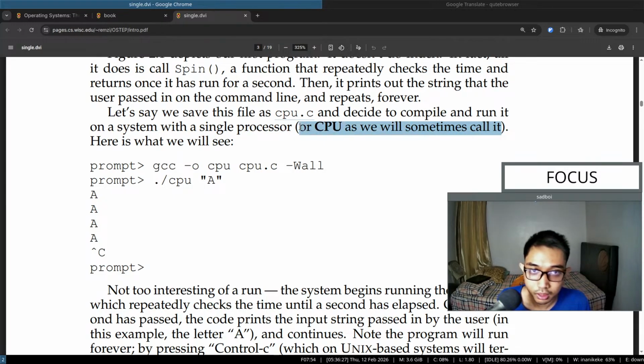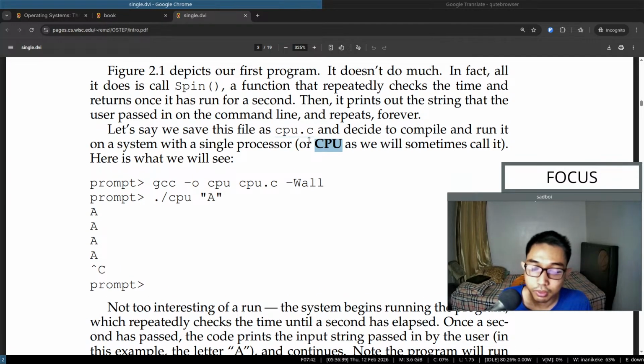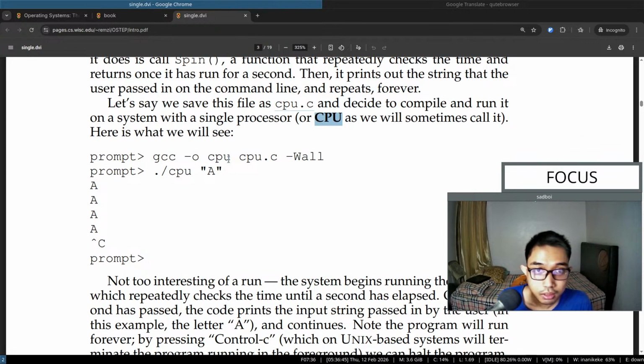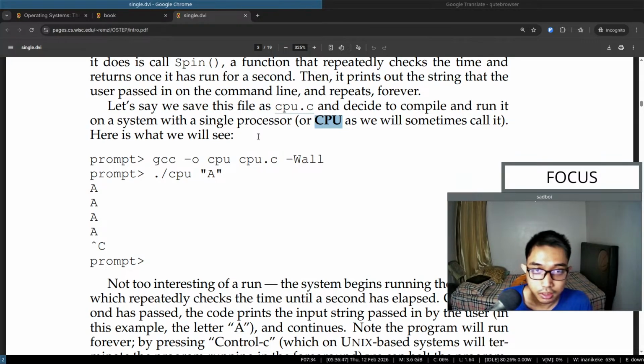Okay. If I remember correctly, CPU stands for Central Processing Unit, something like that. Well, you can take a look, I guess, on the search engine or something like that.